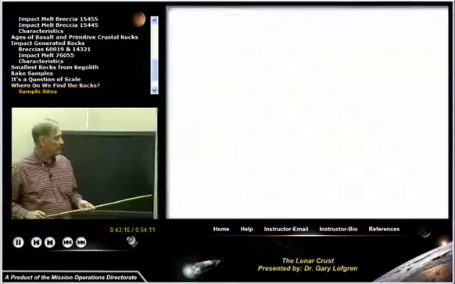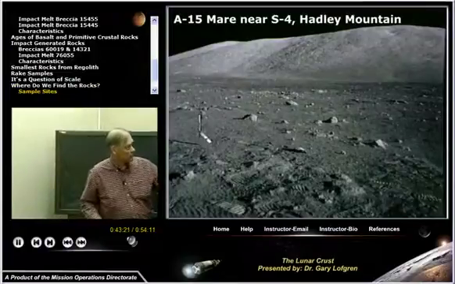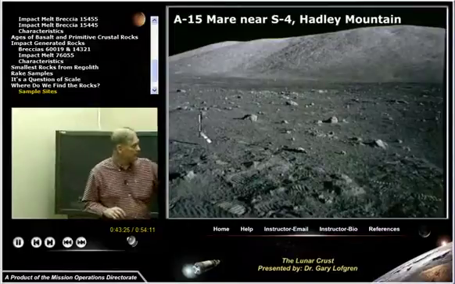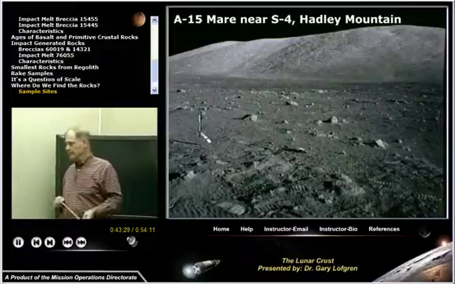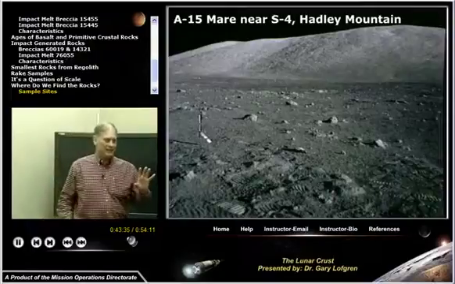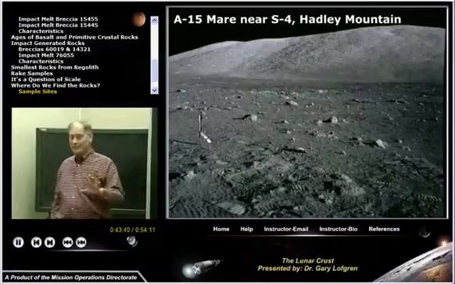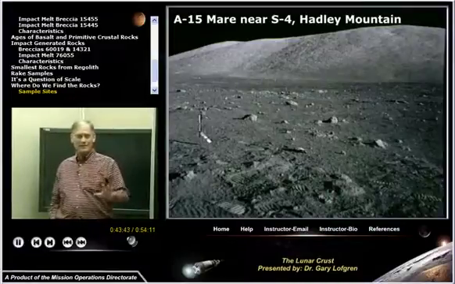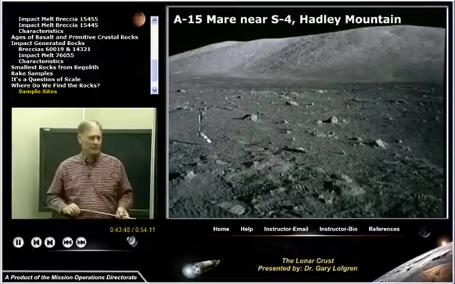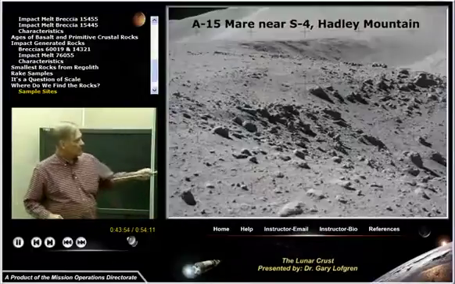The next slide shows a more typical mare. This was near Dune Crater, south of the LM, between Station 7 there and where the LM was, but typical mare. There's a lot of rocks out there. The problem is, which ones do you get? And that's always going to be the dilemma. And having guys up there who can discriminate which rocks are good ones and which ones are bad ones, by eyeball is really good, but if we had some instrumental assistance, and I think we can, by the time we go back, have some sophisticated instruments that would actually give us a little bit more information, allowing us to collect more intelligently.